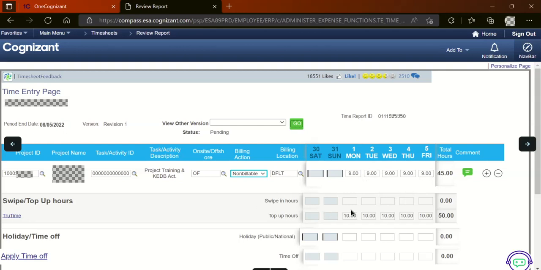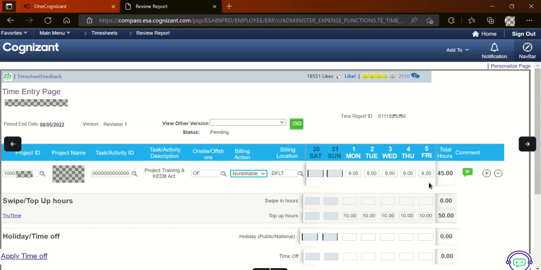Once you submit this timesheet, it is sent for the approval process. Here it was approved, but since you have made some changes, it will be sent for approval again to your project manager. So don't worry, they will approve your wrongly filled timesheet once you have submitted it for approval.